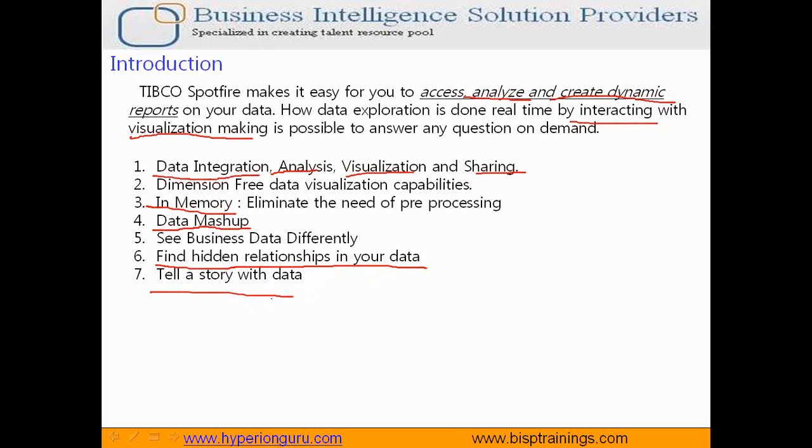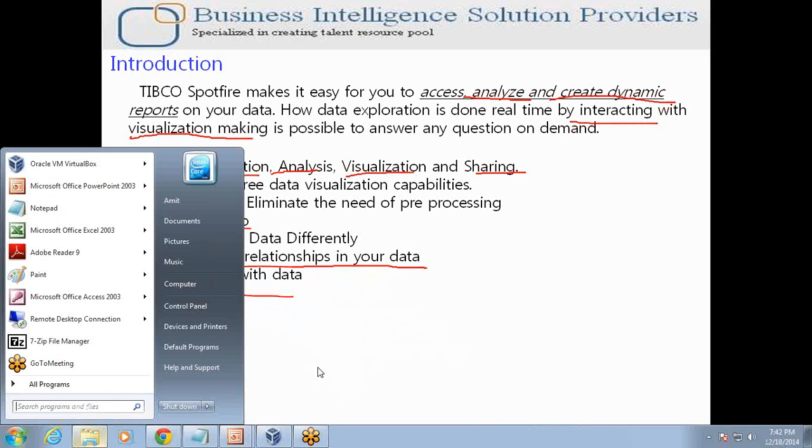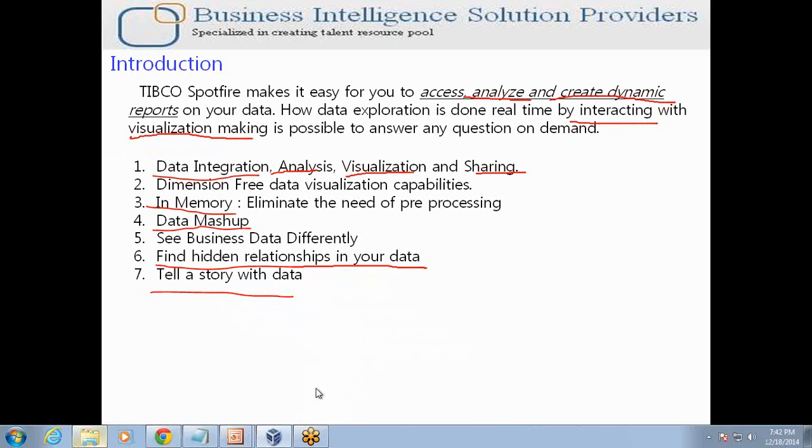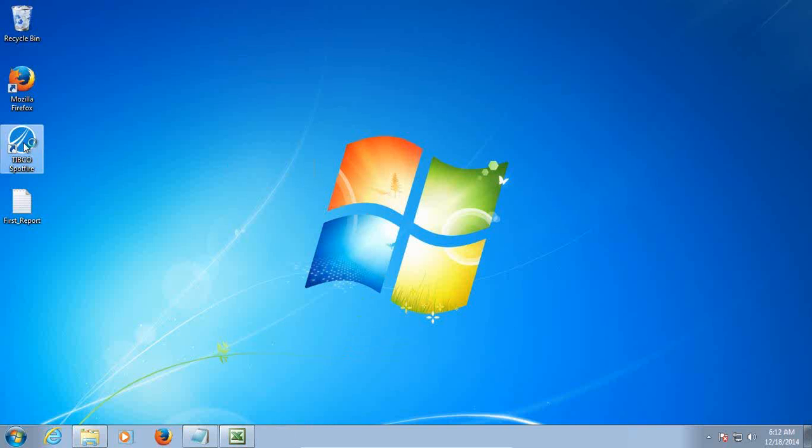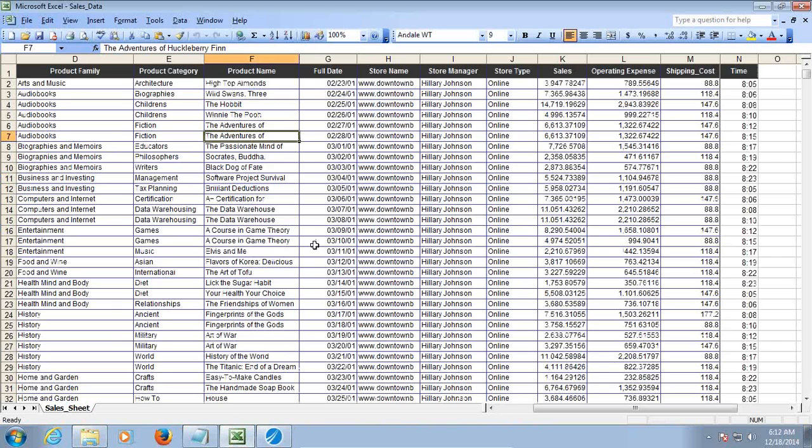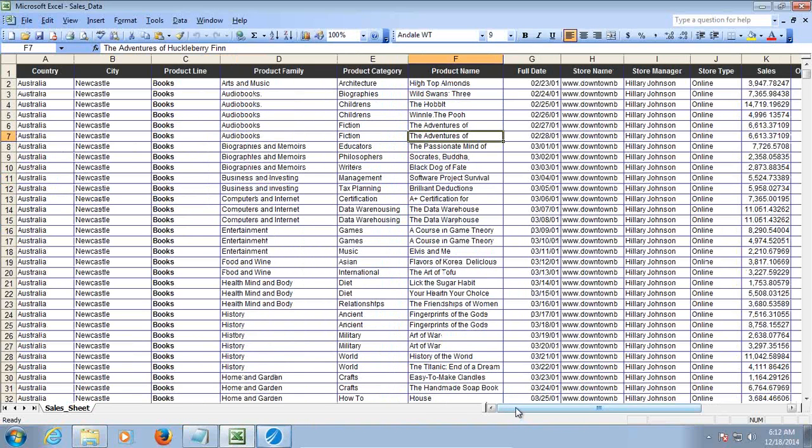I'm going to jump into my Tibco Spotfire desktop and show you how to visualize the data. In today's example, I'm going to use my personalized version of my Excel sheet. As we proceed further, we'll take more examples. It's a series of video sessions in which we explore the capabilities of Tibco step by step. In today's session, I'm going to use only one worksheet, and this is the sales data model.